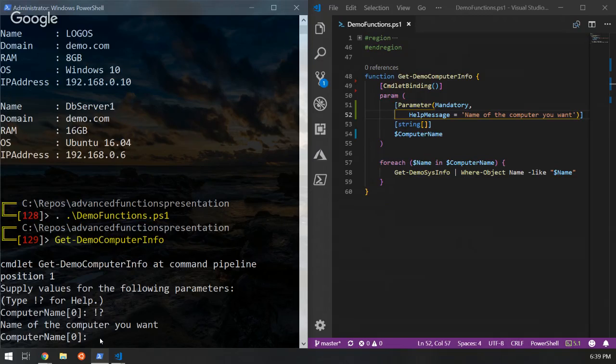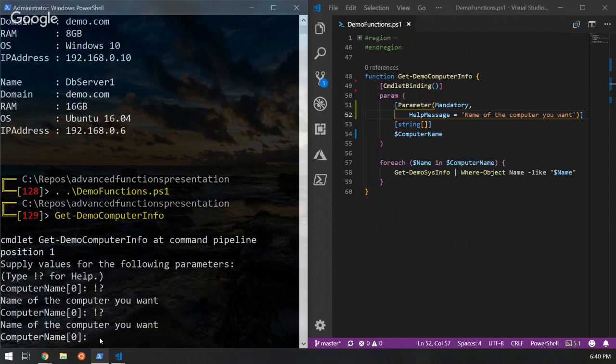Right. Because going for that help message on a parameter is generally not the first place I go to find out what I'm supposed to be putting in there. You do get help or get command syntax, any of those really. It just doesn't show up there. Did you pass bang question mark to the parameter on prompt? Or will it take the bang parameter as a value, in this case? Yeah, and then what happens if you actually have a computer name that? Exactly. You should. So for next month's meeting, we need to find out, will AD take this for a computer name?